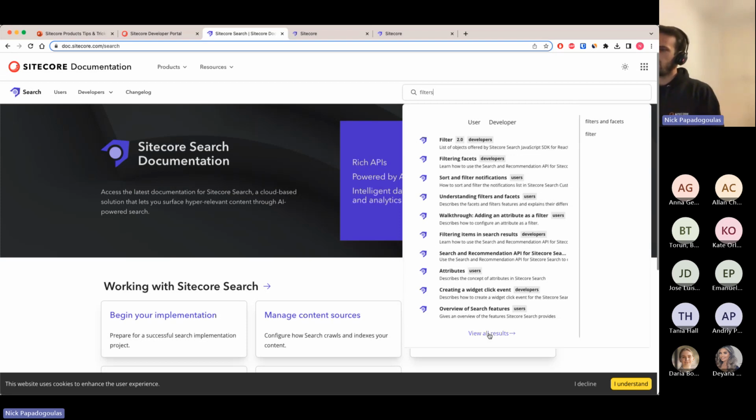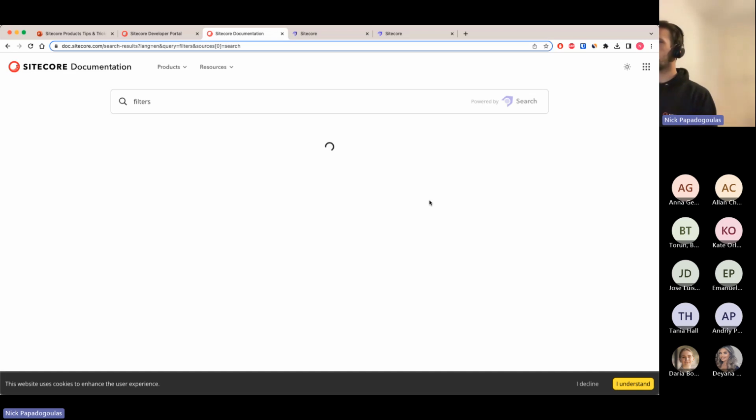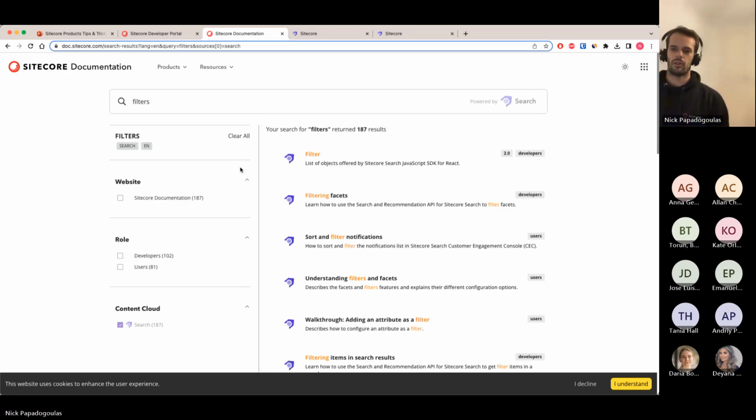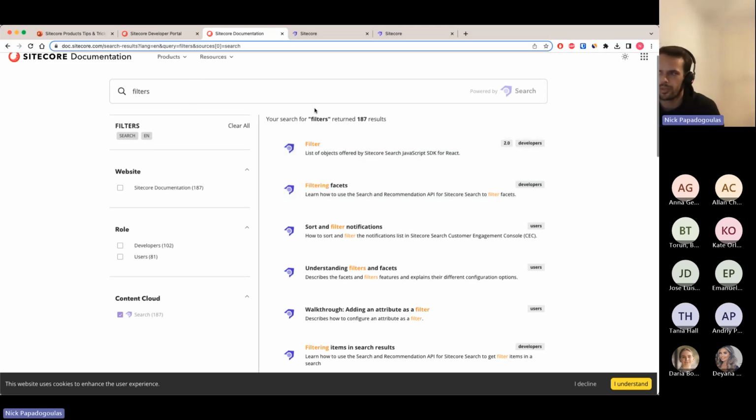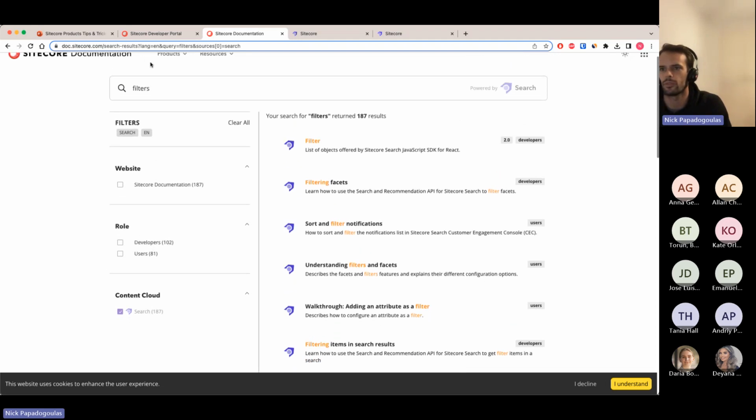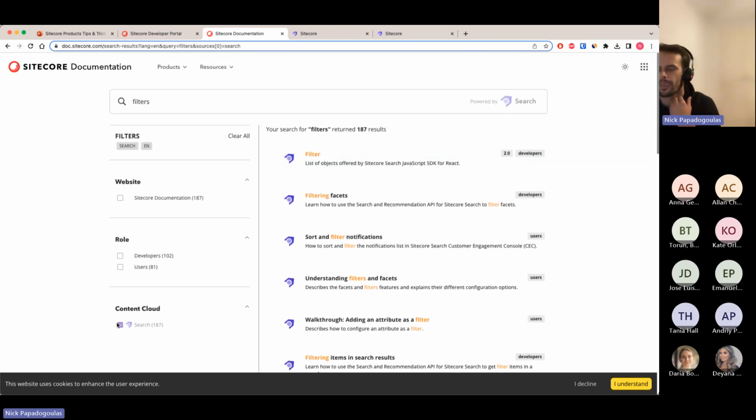And if I click on view all results or just hit enter, I'm going to be taken to the full results page of that implementation. I could already have picked a filter just from before, a content item from before, but I wanted on purpose to be taken here. What you're noticing here is that because I started my journey at the sitecore.com/search website, the system knows that I'm interested in search documentation and not just in any documentation that exists throughout the system.